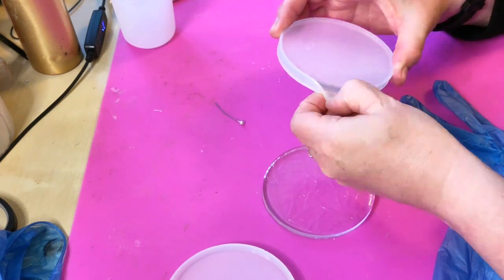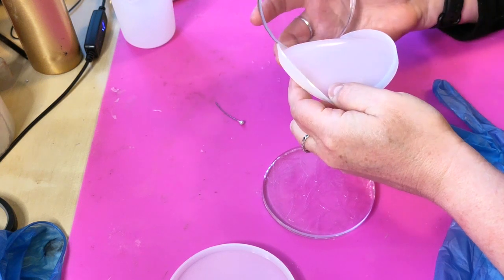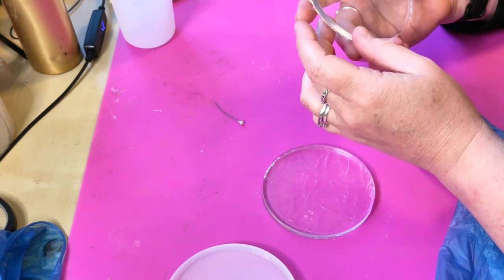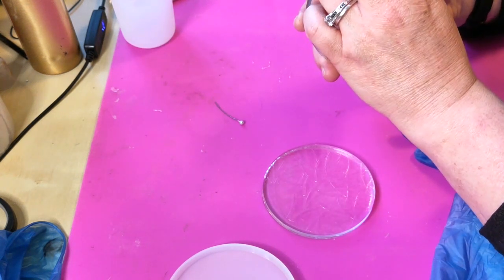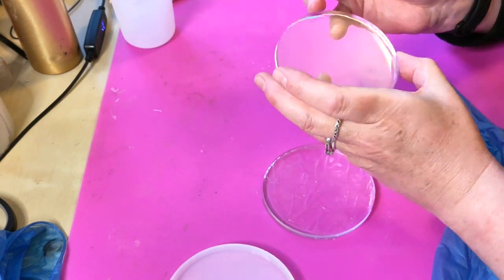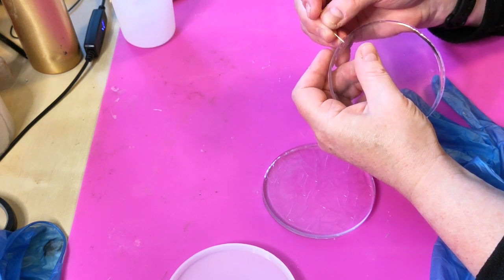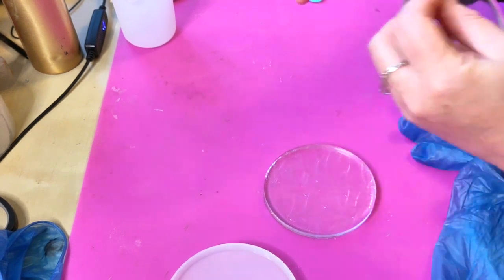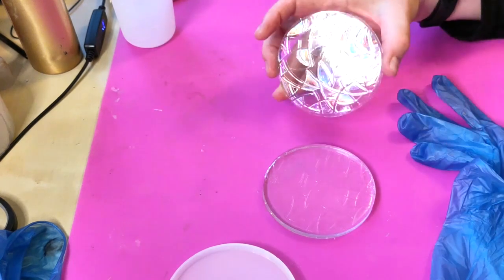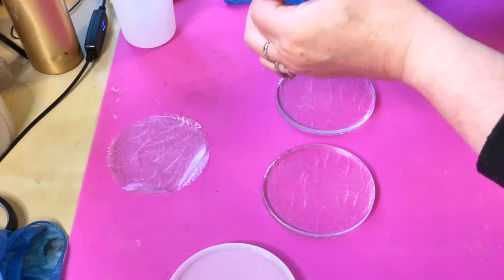I'm going to just have to do this without gloves, and I'm going to thoroughly wash my hands because there's no way that I'm going to be able to peel that off without some help from a pin and some dexterity. Okay, the pin seemed to do the job last time. Can't find anywhere to get my pin under this. There we go. Got it. So I have to make sure that my inserts don't go all the way to the edge. Phew! Okay. My heart was stopping for a moment there.